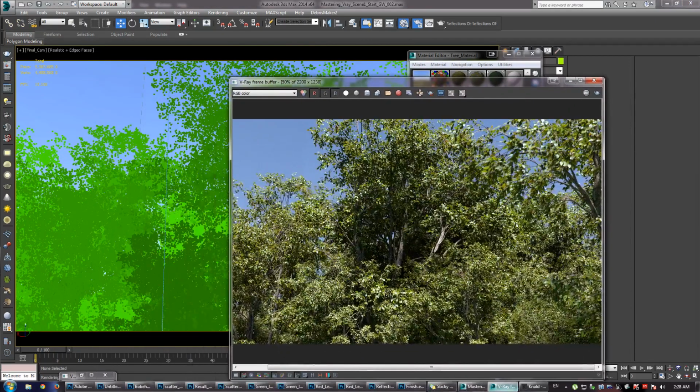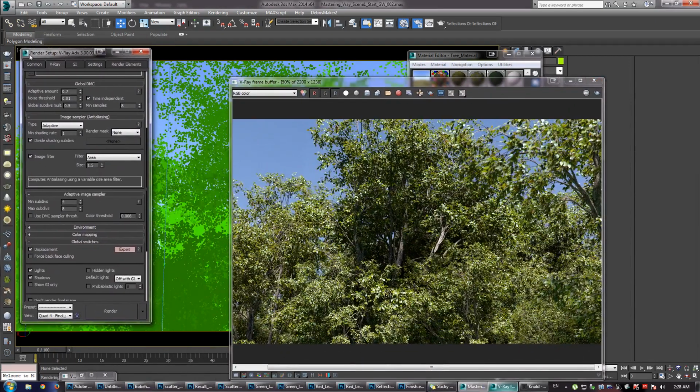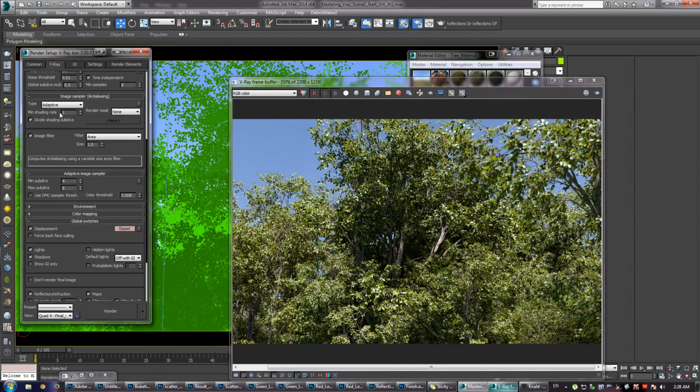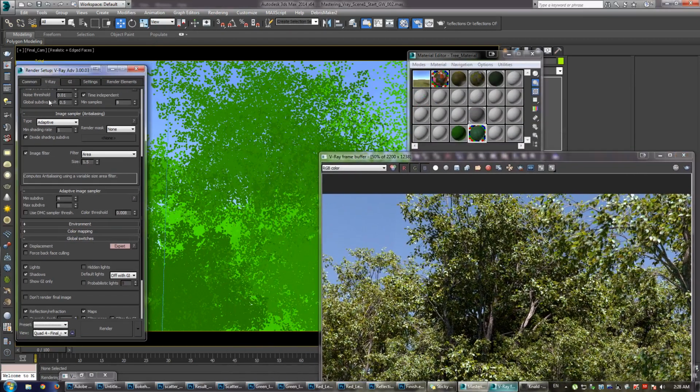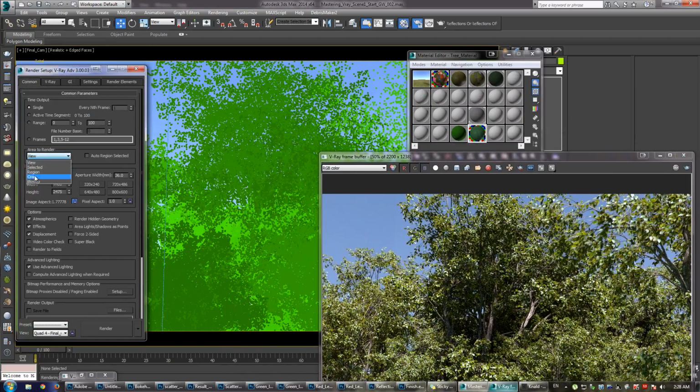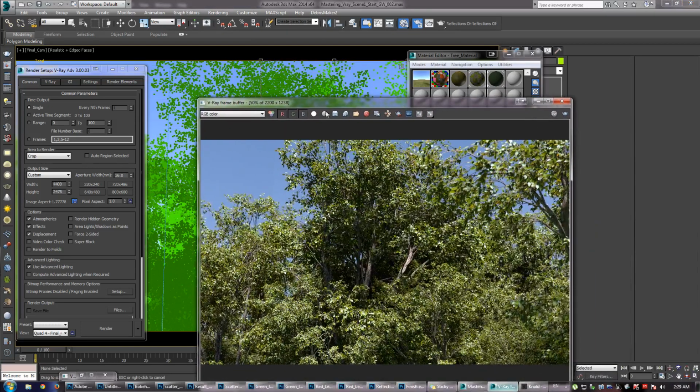You'll notice that to increase the quality, if I just drag our render setup, the way I've got the settings here is that it's mostly being done with anti-aliasing. So let me just crop this. Obviously, if your plants are much further away than this, I'd recommend just turning off bump mapping altogether, and it will most likely come down to the balance of diffuse versus reflection.